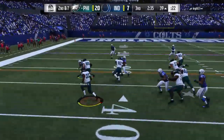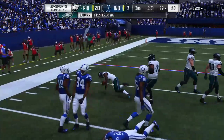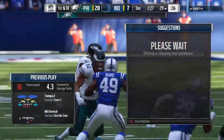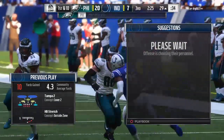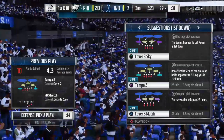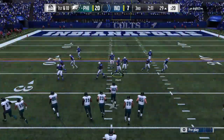On second down now, Adams. And he's taken down inside the 30. Give him 10 yards on that one, and that'll earn him a fresh set of downs. They're trying to show that they can run the ball and protect this lead. Give it to the backs, play a little bit of keep away, don't you think? And that's probably a good philosophy at this point, going to make that defense stand up and stop them.